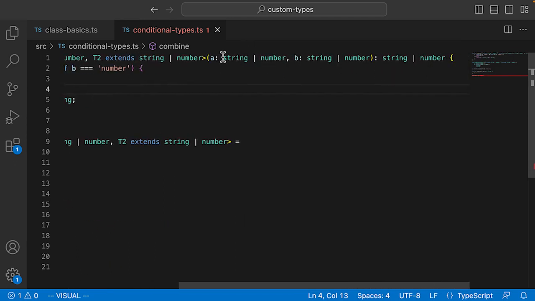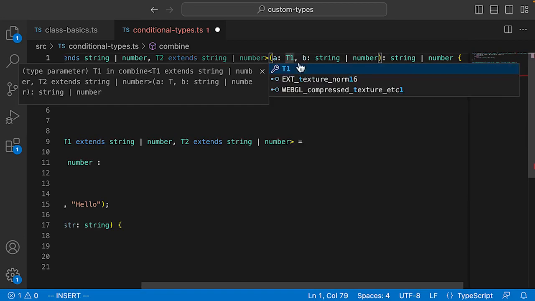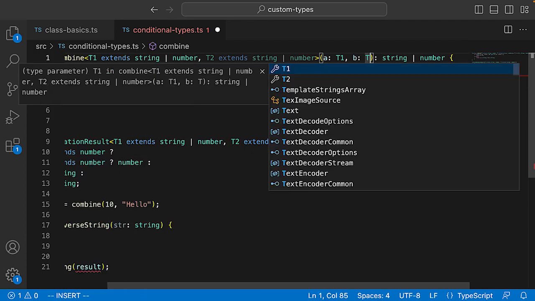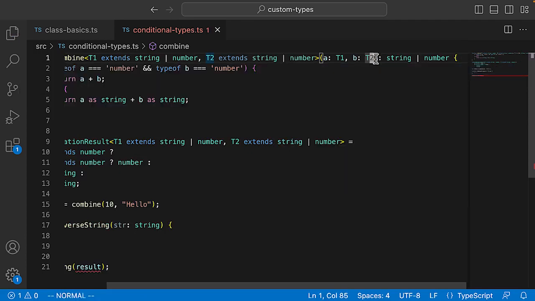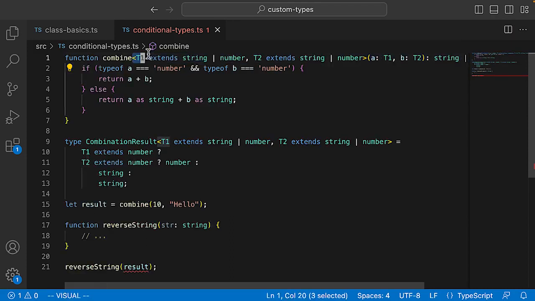And then for the types of our arguments, we're just going to say T1 and T2. And that means that TypeScript will now basically infer what T1 and T2 are based on the types of arguments we pass, right? So we won't ever actually need to pass in these generic types with triangle braces when using this combine function.